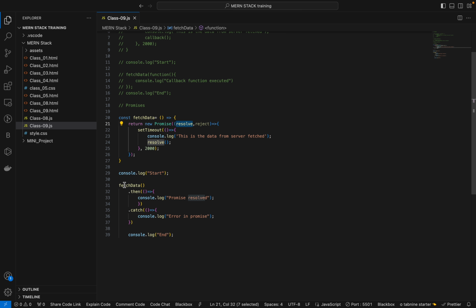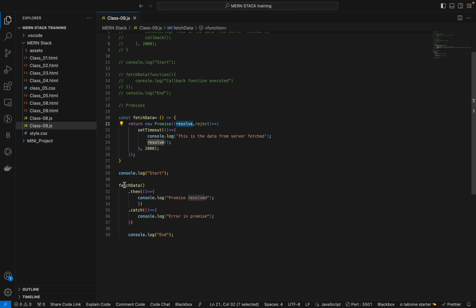And similarly we have async await. The execution process and output will be the same, but where and how to use it, I will show here. Mostly promises and async await are the same, so I don't want to waste time.